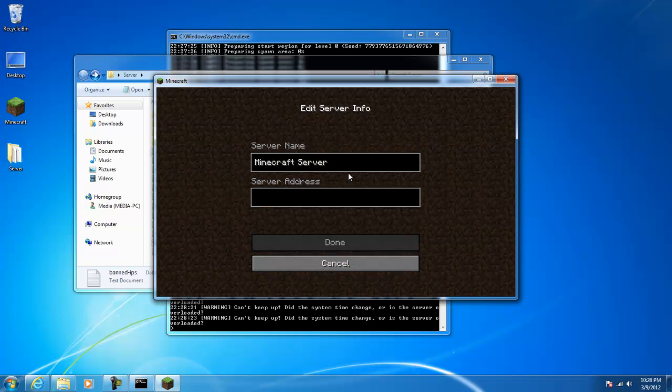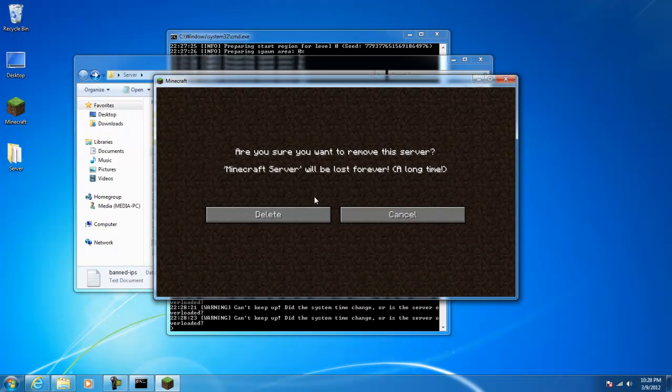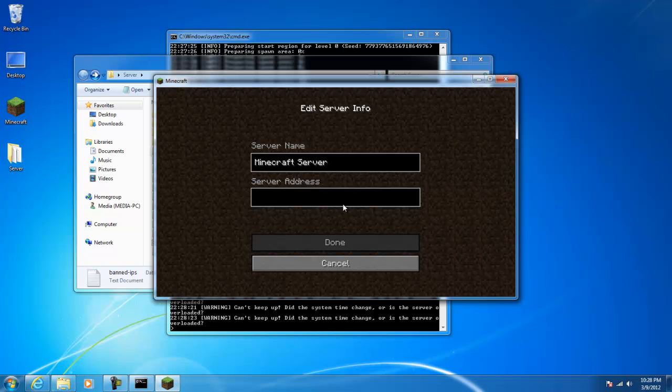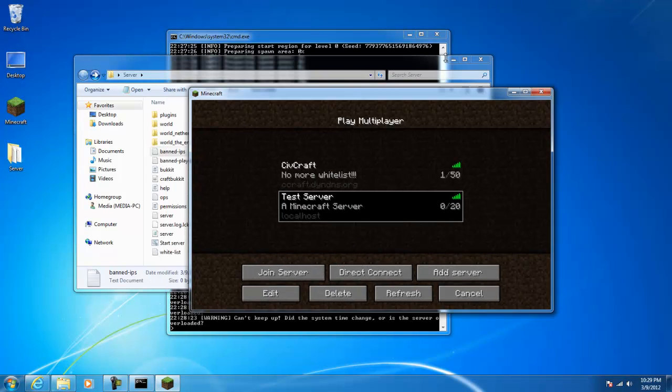Alright, let's add. Okay, so your server now, since it probably isn't port forwarded, is going to be localhost for the address, and then the name, just test server. And that's our server.